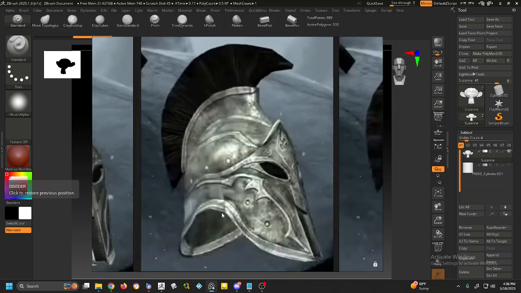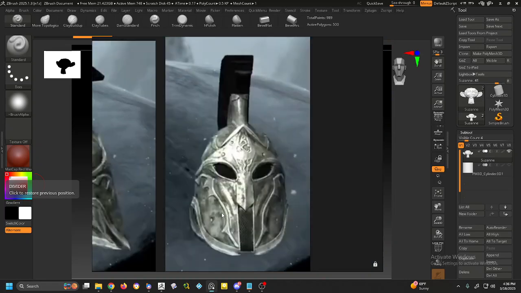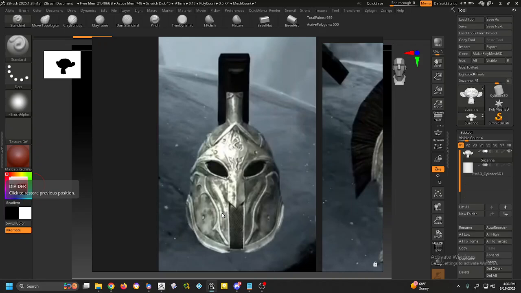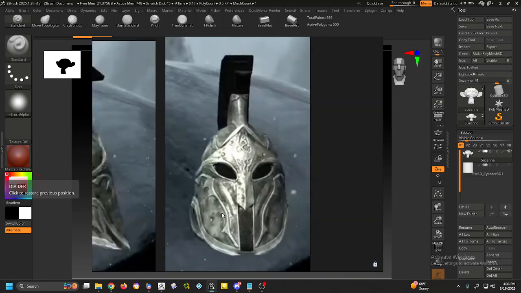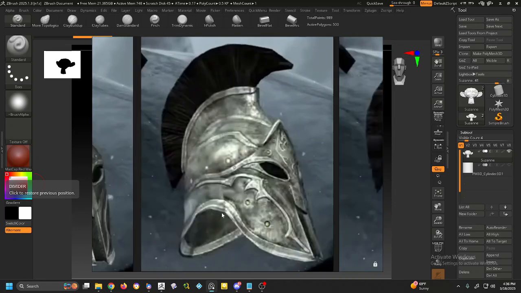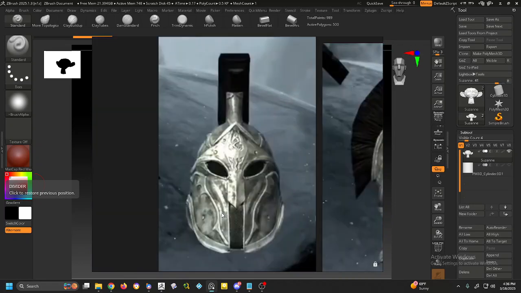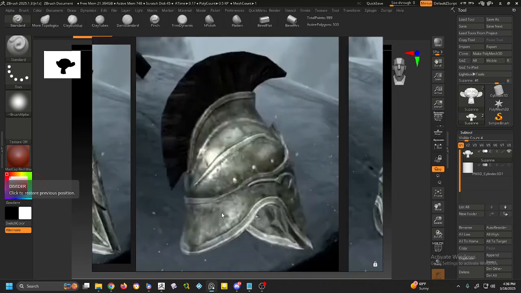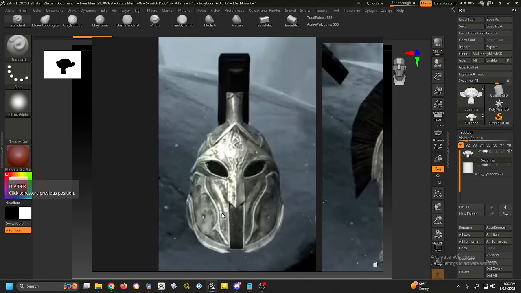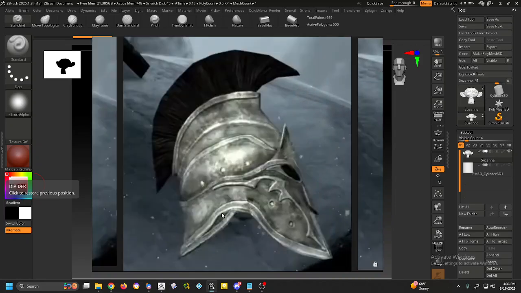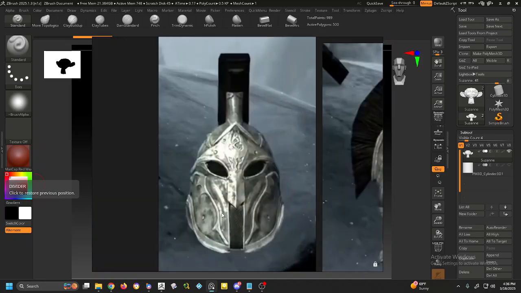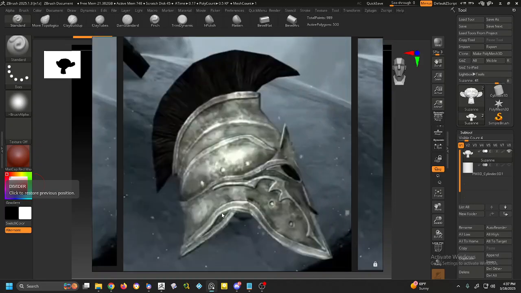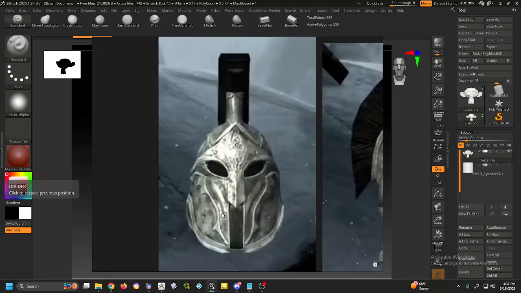Right arrow, right arrow, right arrow. And I can go back in the opposite direction with my left arrow. Where this is really beneficial is for these two images right here. This way I can cycle between the front view and the side view back and forth very easily and quickly.